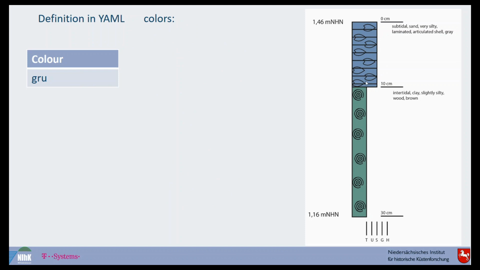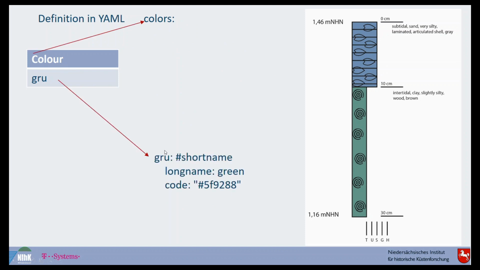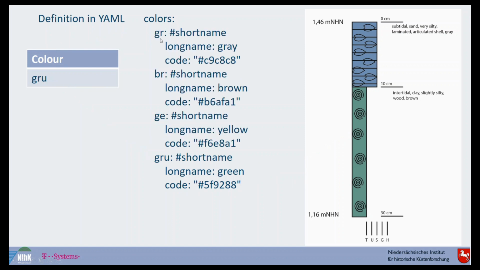The next column is color. That's very easy because the color is U for green, or grün, and you have a hash code here, and this will make the color inside of the boxes. But also in this case, it doesn't matter what's written here. You can also write the description from the number color charts, then the long name here, and the hash code of the number color, and then it will translate it to the color.